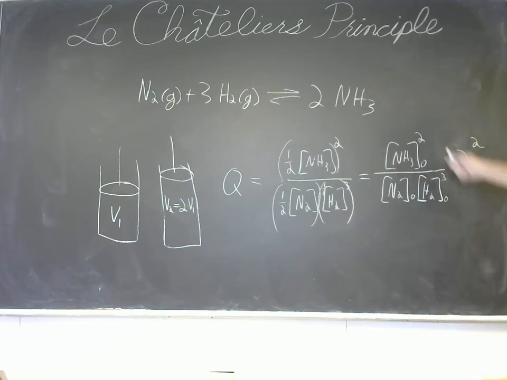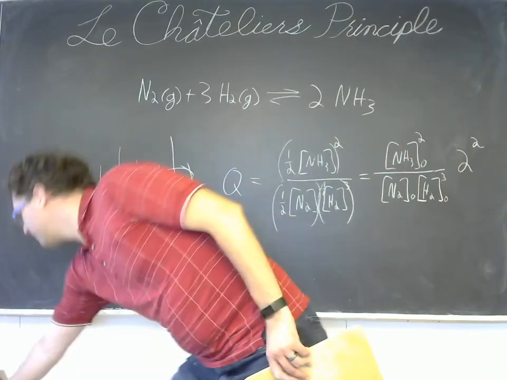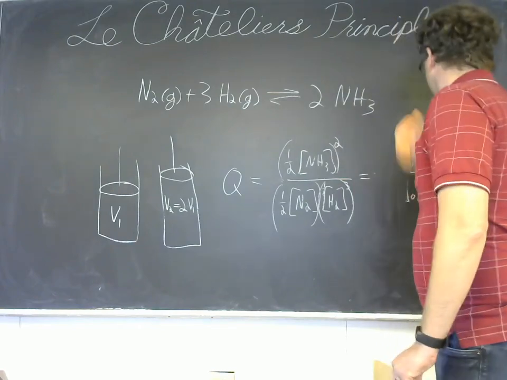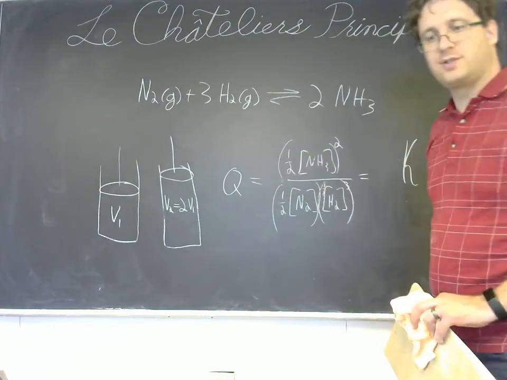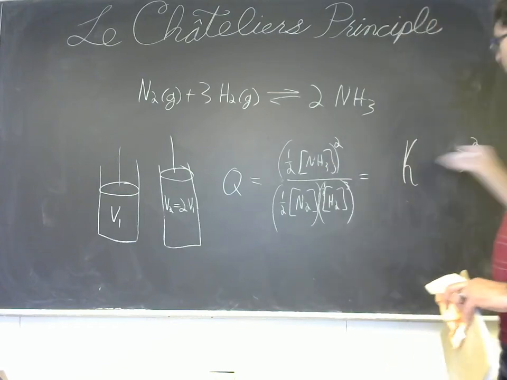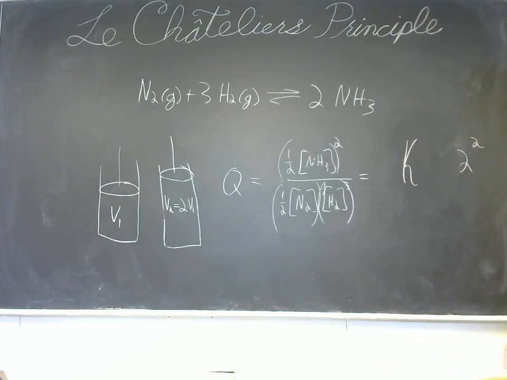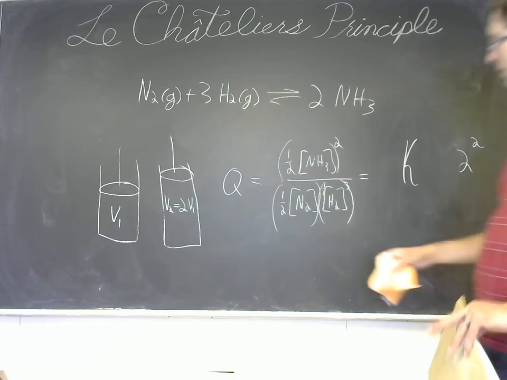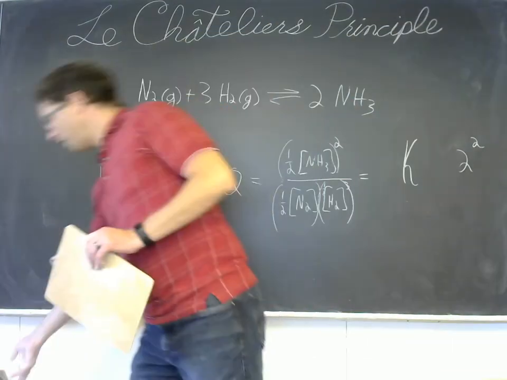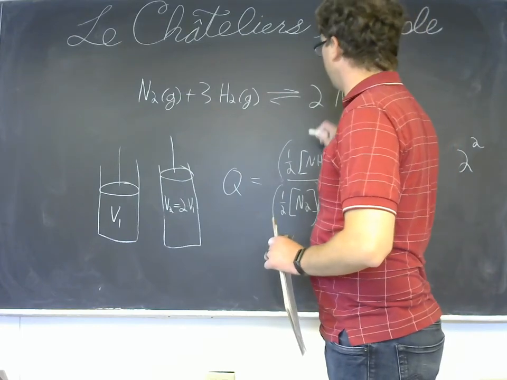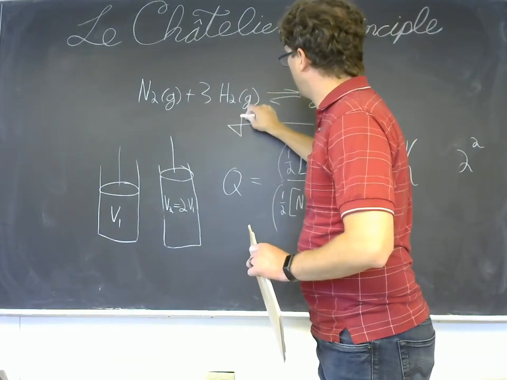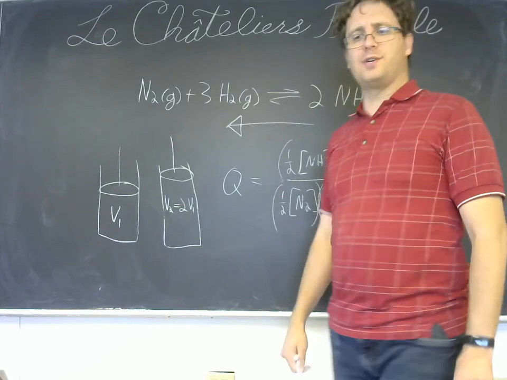And so if our initial amounts were the equilibrium constant, then it looks like Q, after I've doubled my volume, is equal to 4 times the equilibrium constant. That means that Q is no longer at equilibrium, and we are going to have to shift toward the left in order to reach equilibrium.